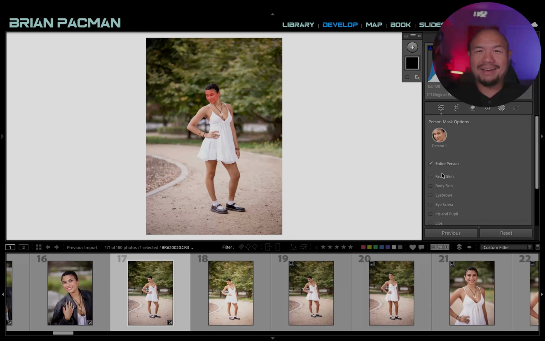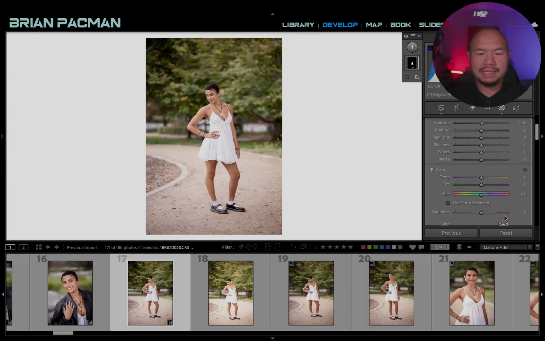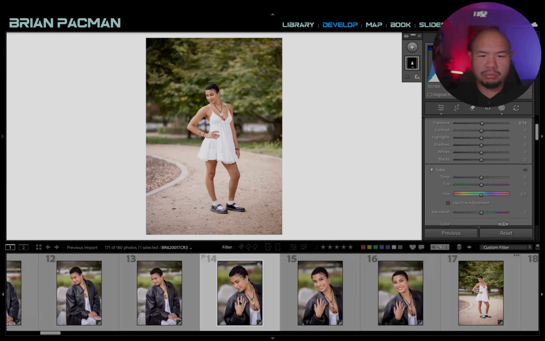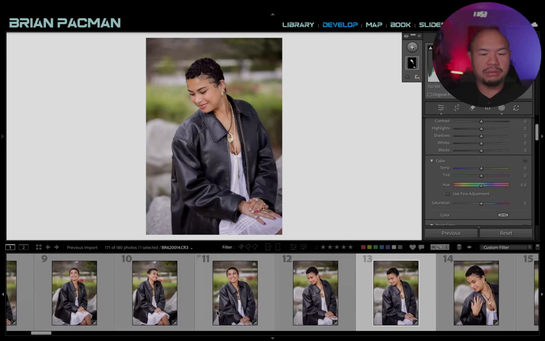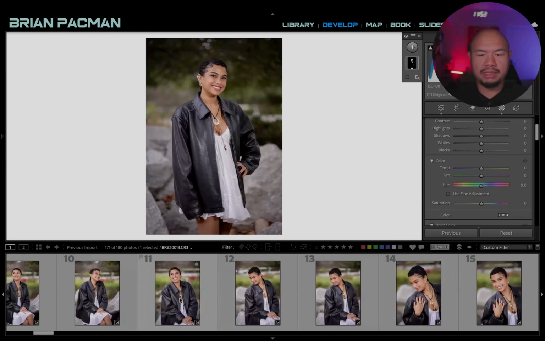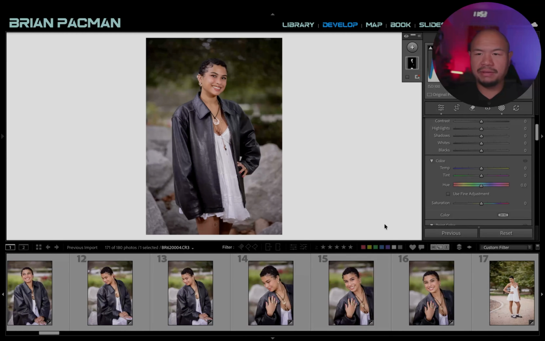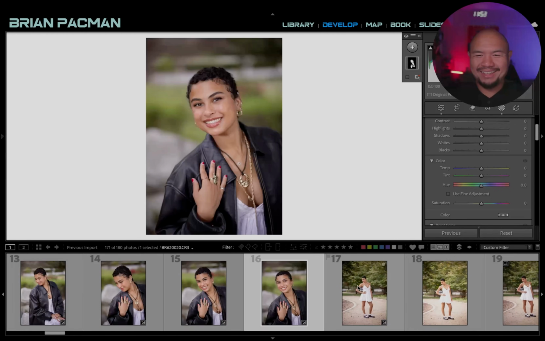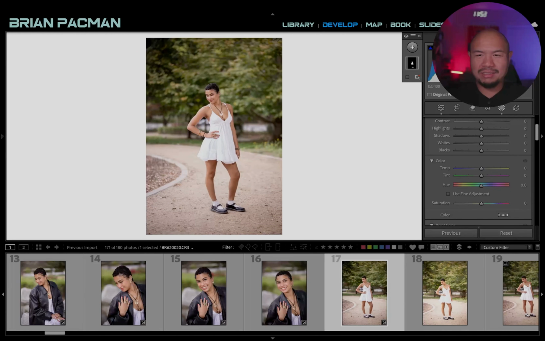Look at that. So we have not only automatic mask detection for facial, skin, body skin, eyebrows, lips, whatever, but clothes. And like I said, she's wearing white. It's very easy to overexpose white, especially if you're using fill flash or any type of flash photography. So I'm just gonna select clothes for the mask and create that mask. Whereas before, she's wearing a black jacket, so it's hiding most of the dress, so there's not too much white overpowering the images. And you can even see here in the histogram, if my face isn't covering it, that there's more darks here, and there's much more white tones on this one here.